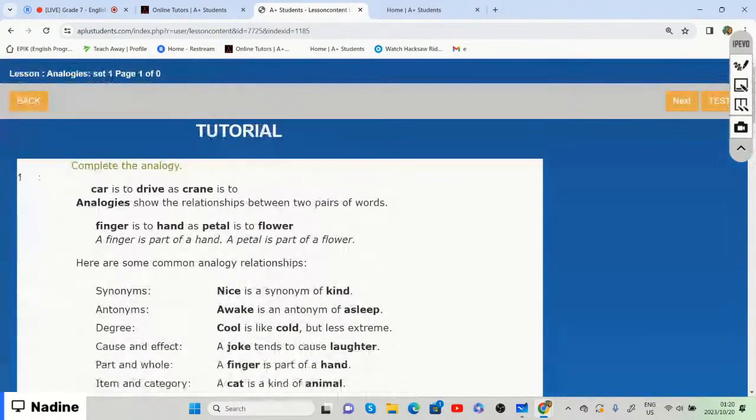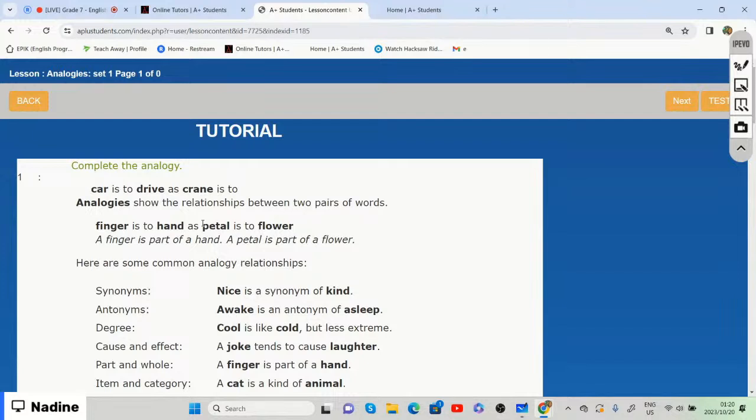All right, so now if we look at the analogy on top, we said a car, the relationship between these two words, let's say car, is to drive, right? Because if you have a car, the whole purpose of the car is to get in and drive. Nowadays, we have electric cars, which means that these smart electric cars, they drive on their own without a driver. But the relationship between the car is to drive. That is the purpose of a car.